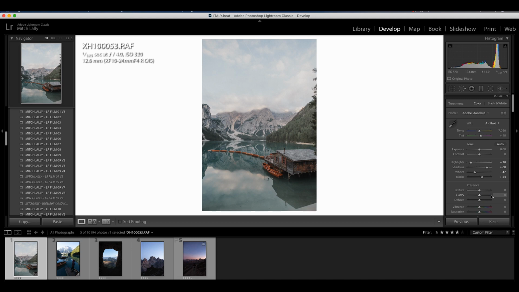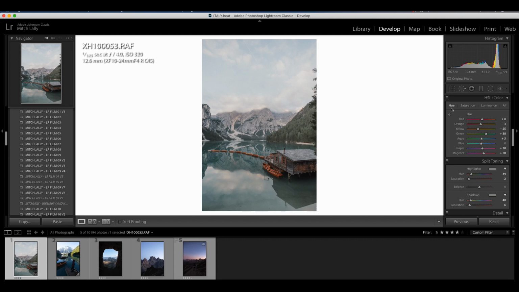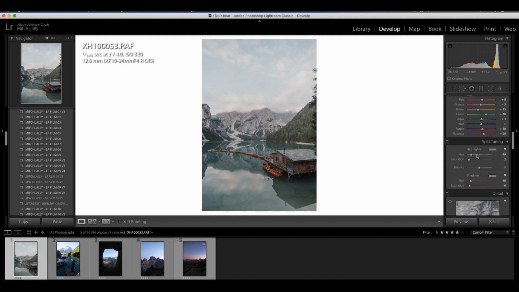The majority of the work gets done in the HSL area. So showing you guys that here, we've got the hue, saturation, and luminance. This is basically just your color controls for the image. And so you can see the adjustments that I've made here. I won't go through all of them. Obviously, it's going to be pretty exhaustive. But basically, that's my basic settings for this preset. I've also got some split toning going on.